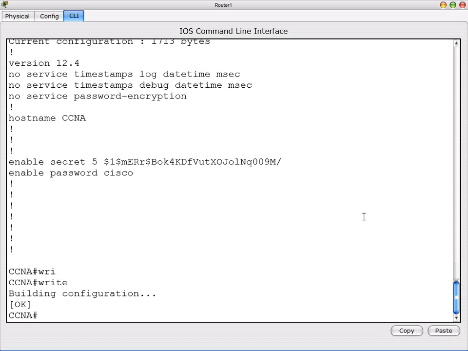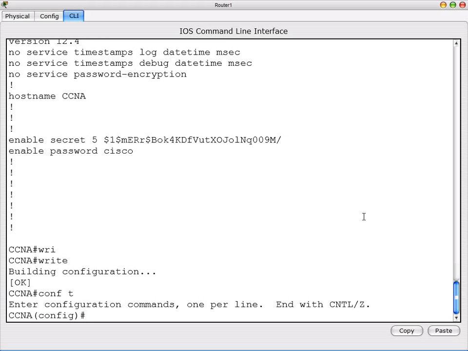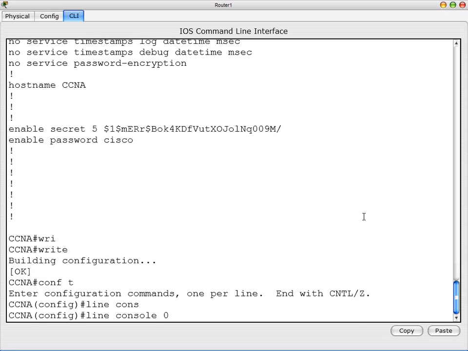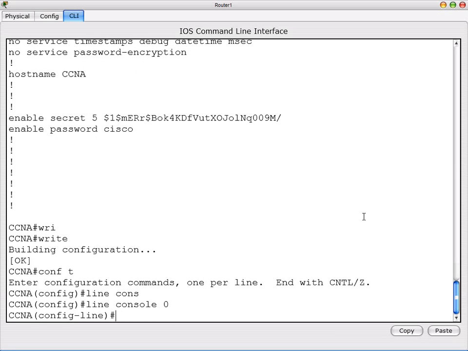The next thing that we will be doing is how to set up a user password. For the user password, you have to check on which line console your user has connected to the router. In this Cisco Packet Tracer, it's the line console 0 on which the router is connected, and we have to go into that specific line console config to configure the password for the user mode.